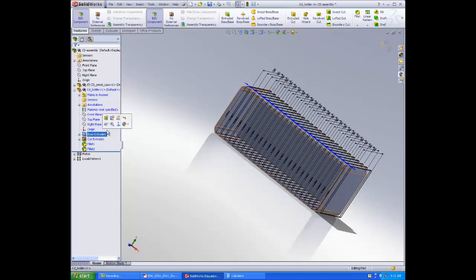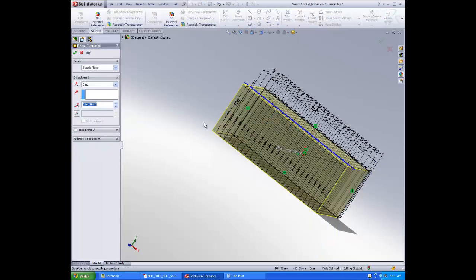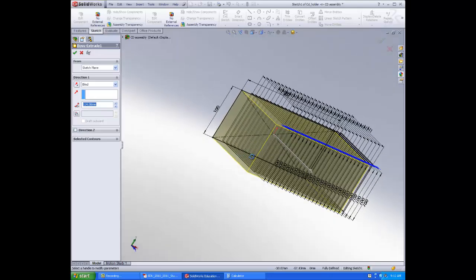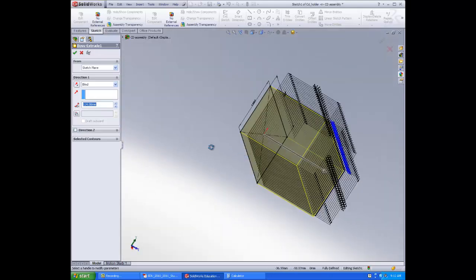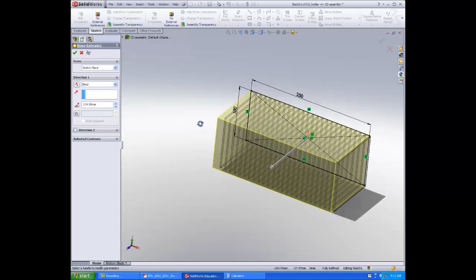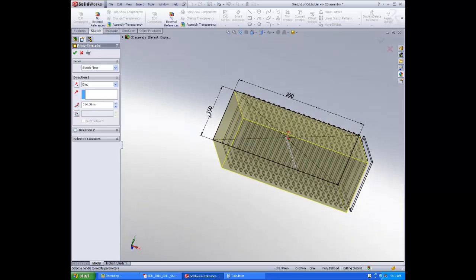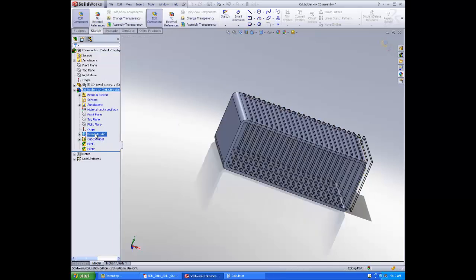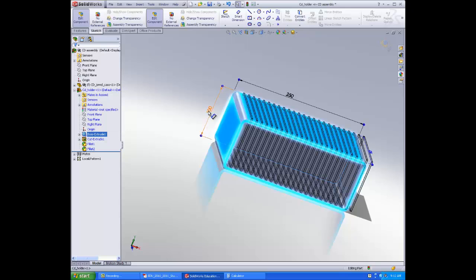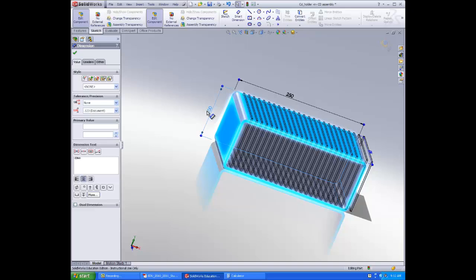It's still not quite right, because the height is not correct. So select the 100 and we'll set it to 120.